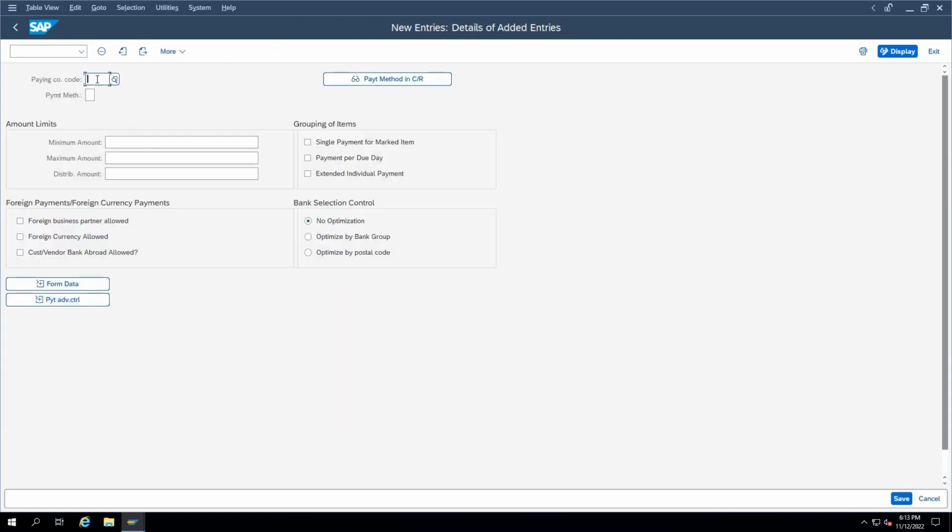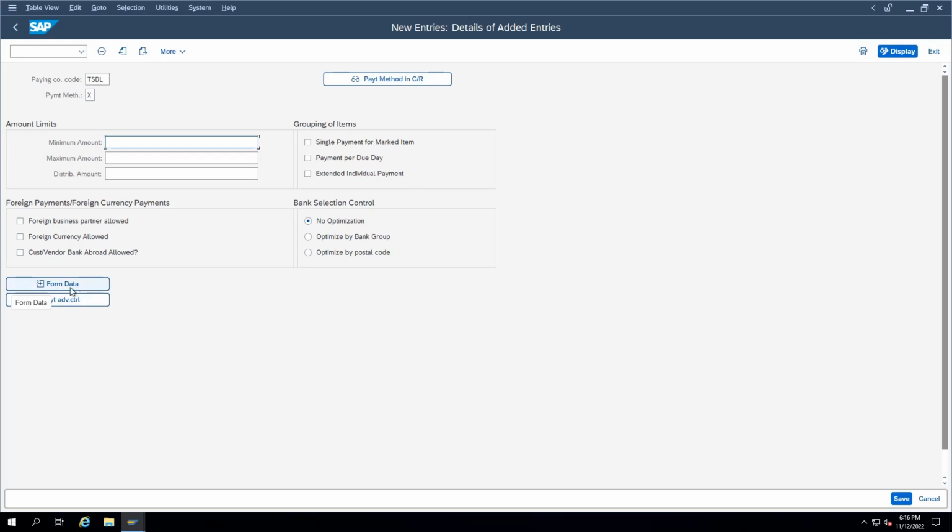Here we're going to define the company code TSDL, and the payment method that we have defined at a country is X. For this individual payment method, we can define what is the minimum amount and the maximum amount of an open item that should be allowed for this payment method. And you can also mention whether the foreign country business partners can be allowed for this one or not, or whether the foreign currencies can be allowed or not. So there are various options which you can explore.